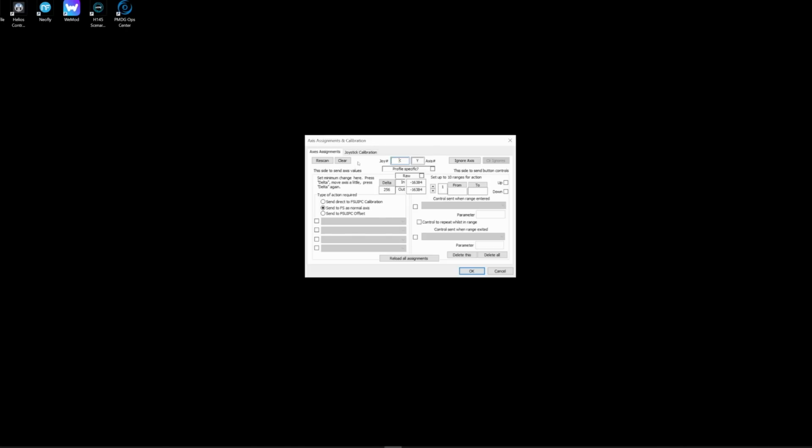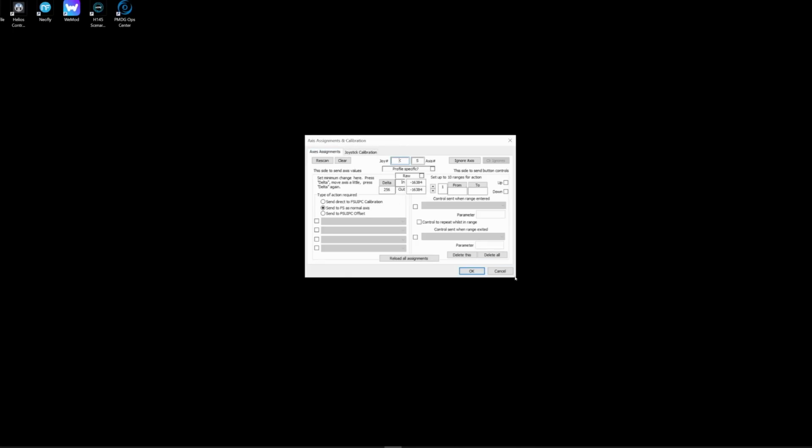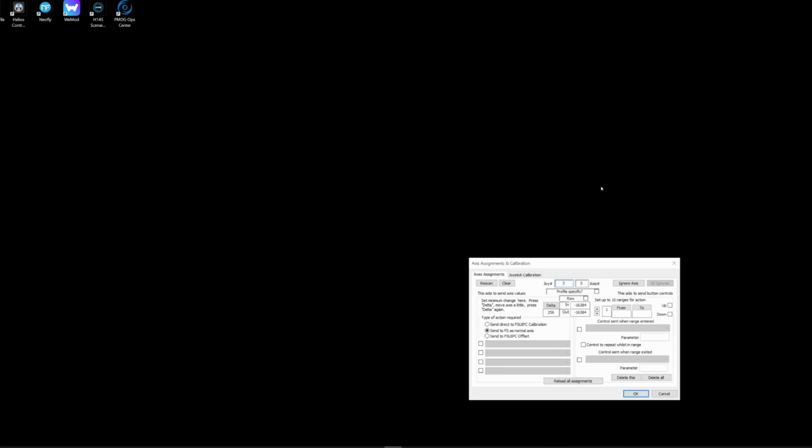Now, once again, this is another very fantastic way to map all of your controls and assignments rather than doing them inside the simulator. I will say that I do find FSUIPC to be less user-friendly than Spad.Next. But I do believe it is also a little bit on the cheaper side and can do many of the same things if you're someone who is comfortable navigating all of the different windows and understands what you're looking at. Spad.Next, again, I will emphasize, is far more user-friendly and far more beginner-friendly than FSUIPC. But FSUIPC is another extremely robust system that offers a ton of different integration options. So I just wanted to really quickly touch on that.